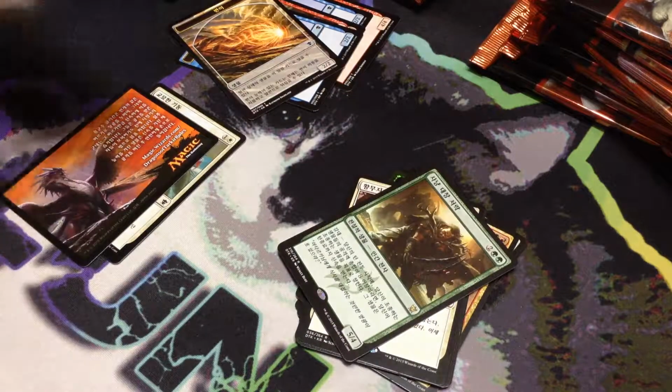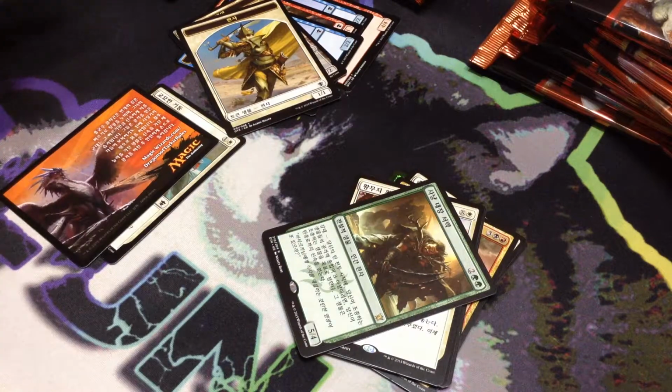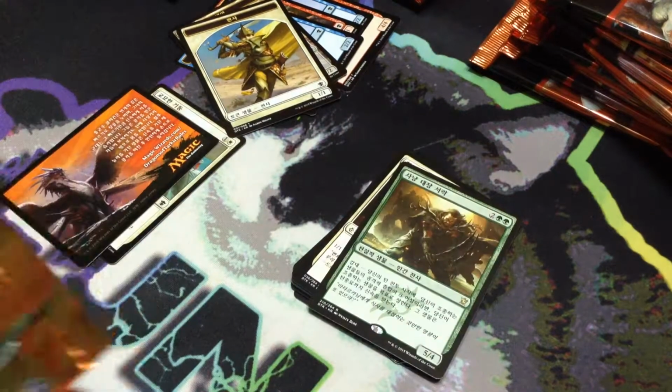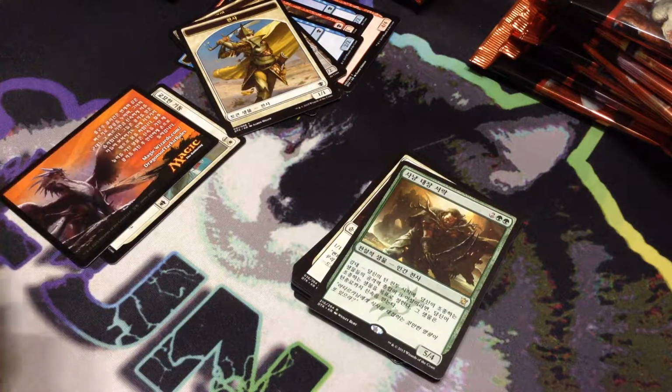Oh, Thunderbreak Regent. Again, another card I missed in both of my other boxes that sees play, so I need a lot. I need a playset of him still, so I'm real happy to pull that.